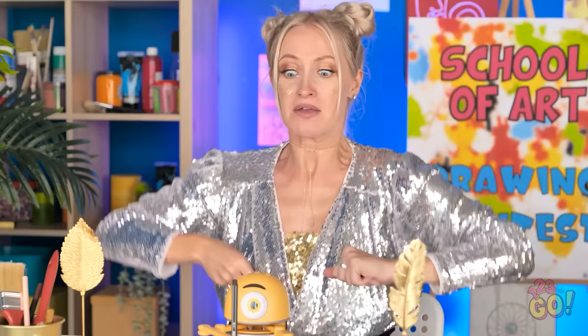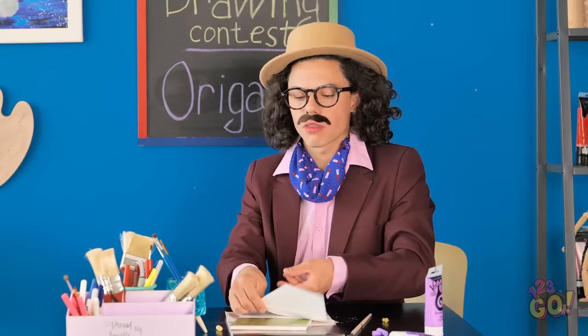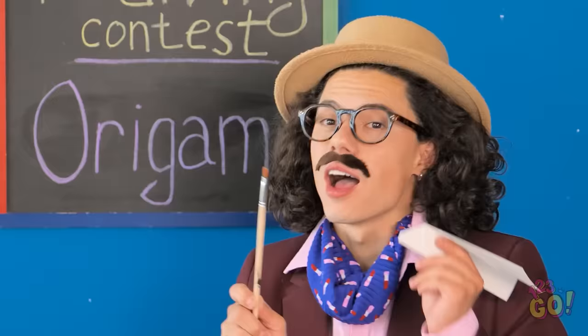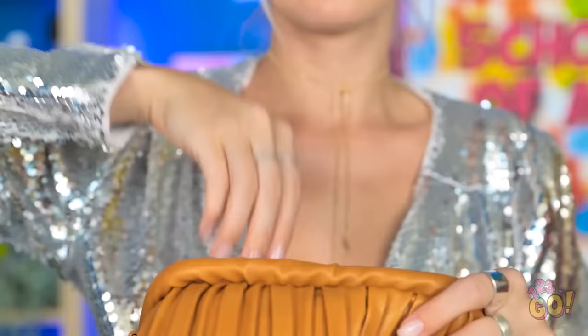You drew something for me? Is this supposed to be funny? Technology has failed me today! Well, now what? The next round is origami. Origami? Good thing I carry paper with me at all times. Just kidding — my butler gave it to me. I prefer paper that's actually worth something, and gold's even better. Here you go. Is that real? I'd better get to work. Things are getting hot in here. It turned to gold — but why stop there? In you go. It definitely worked. Fantastic.